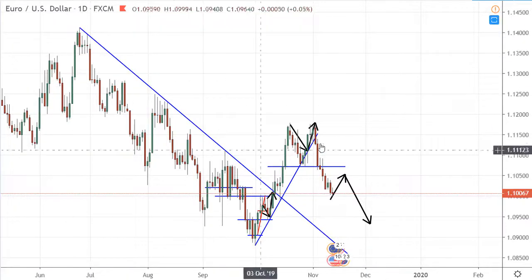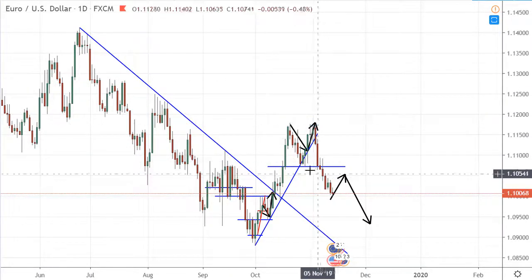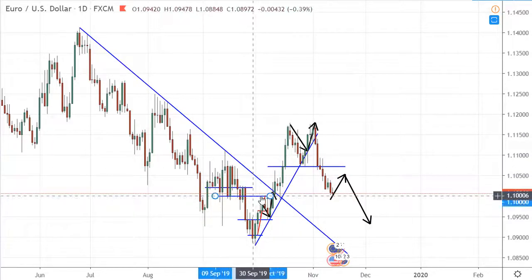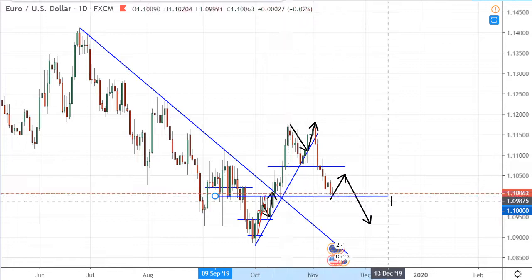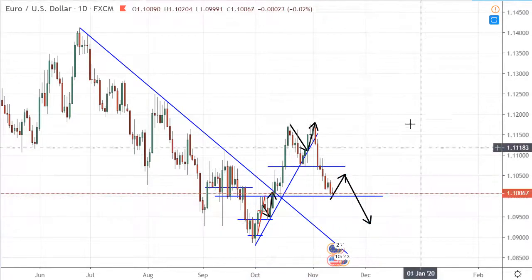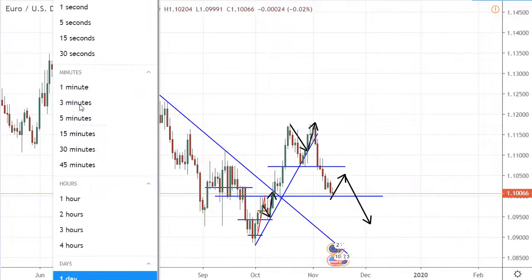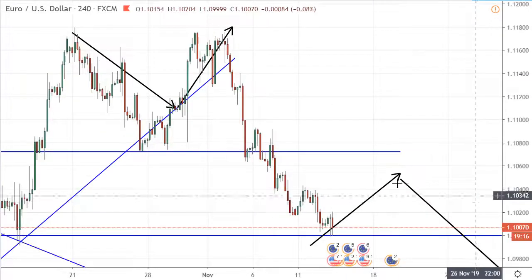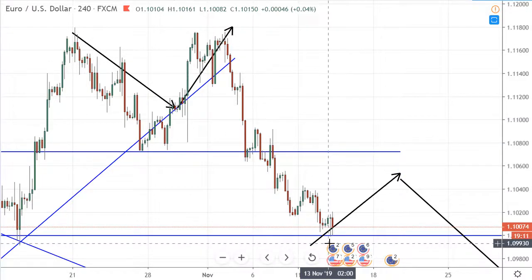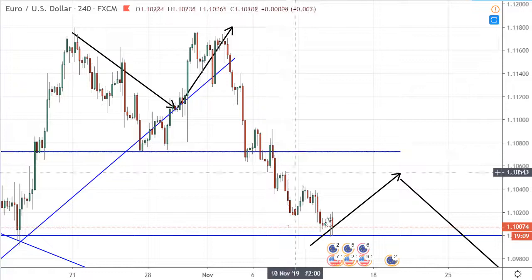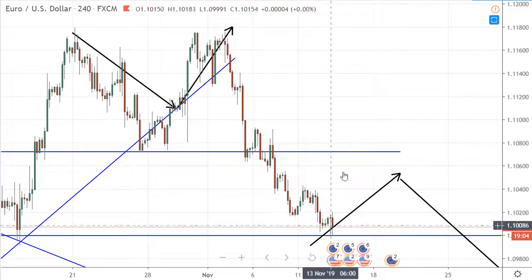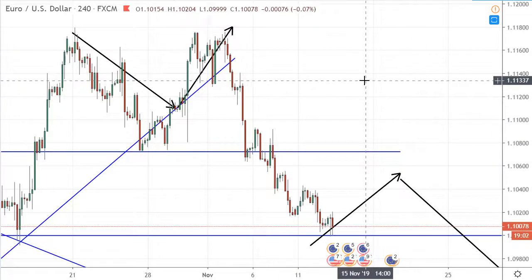So this is the euro dollar to start right off. Yes, we broke this support and we are trading lower, and somewhere I said I'm expecting this to stall or bounce and then retest this level for a potential continuation to the short side. Nevertheless, I am not willing to get into this trade to the short side at this moment, even though the momentum is to the downside.